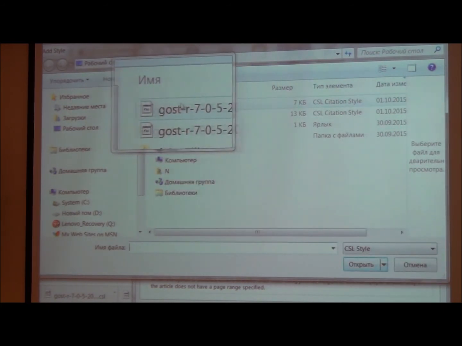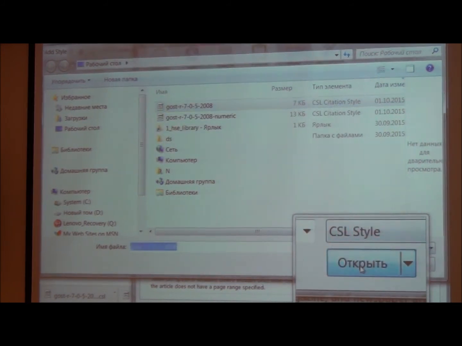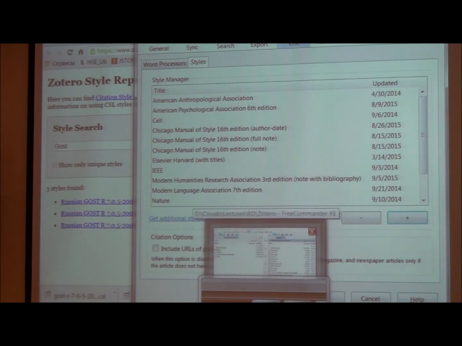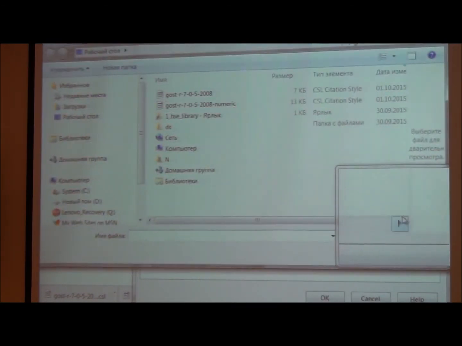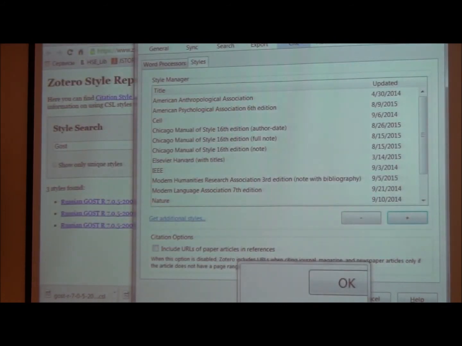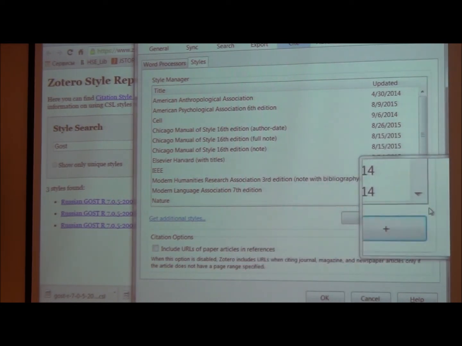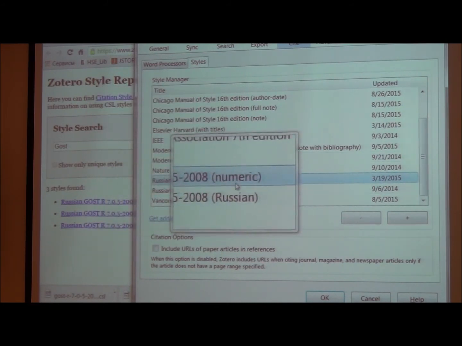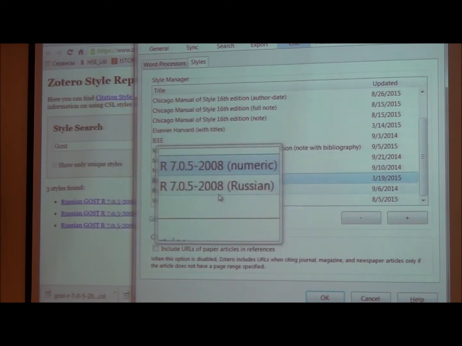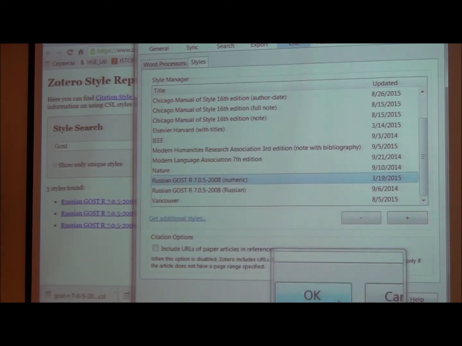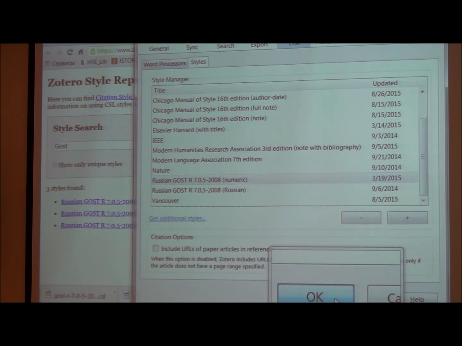So I already have GOST and GOST numeric. I need to add one, and the second one. Now I have, yes, so you can see Russian GOST numeric and Russian GOST. So I have Russian GOST styles, that is okay, I click OK.